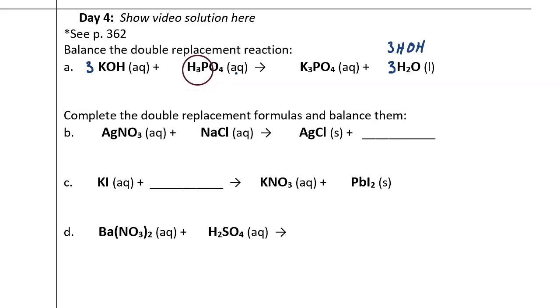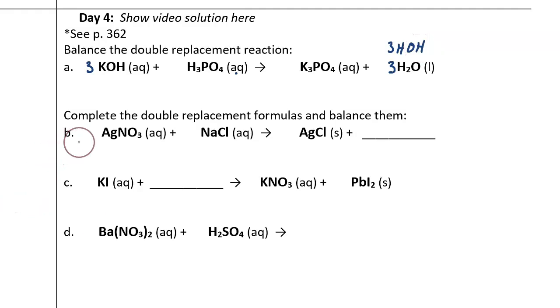All right, on this side there are 3 hydrogens, and when we put that 3 in front of the water, did that take care of the 3 hydrogens? Look at that alternate version. That's 3 H's right there. Okay, then there is 1 phosphate, and on this side there's 1 phosphate. When I see PO4 with my eyes, I don't separately see a P and an O4. My eyes see it together and call it phosphate. So this is balanced. This thing that we wrote up here, you might erase that off. That's not actually part of the final answer. It was just something we did to help us see the hydrogens and the hydroxides.